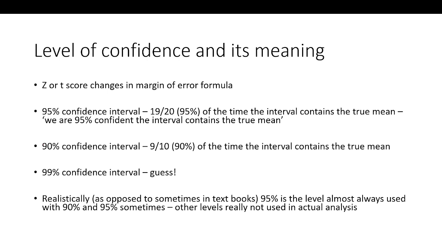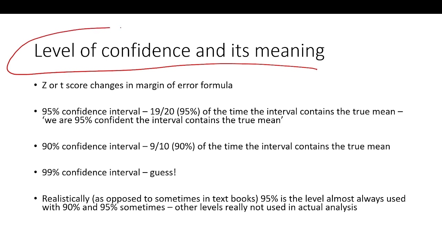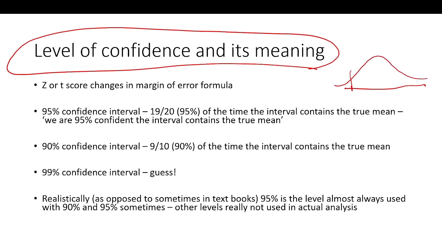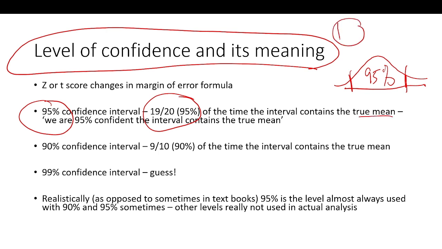Okay. There's one other issue, and that's this issue of level of confidence. Now, what a confidence interval means, we use 95% typically as a boundary. A 95% confidence interval means that 19 out of 20 times, because we're taking samples and trying to estimate the true population mean, the true population mean will be in there 19 out of 20 or 95% of the time. In other words, there's a 5% error, but oh well, we have to have a little bit of wiggle room here.